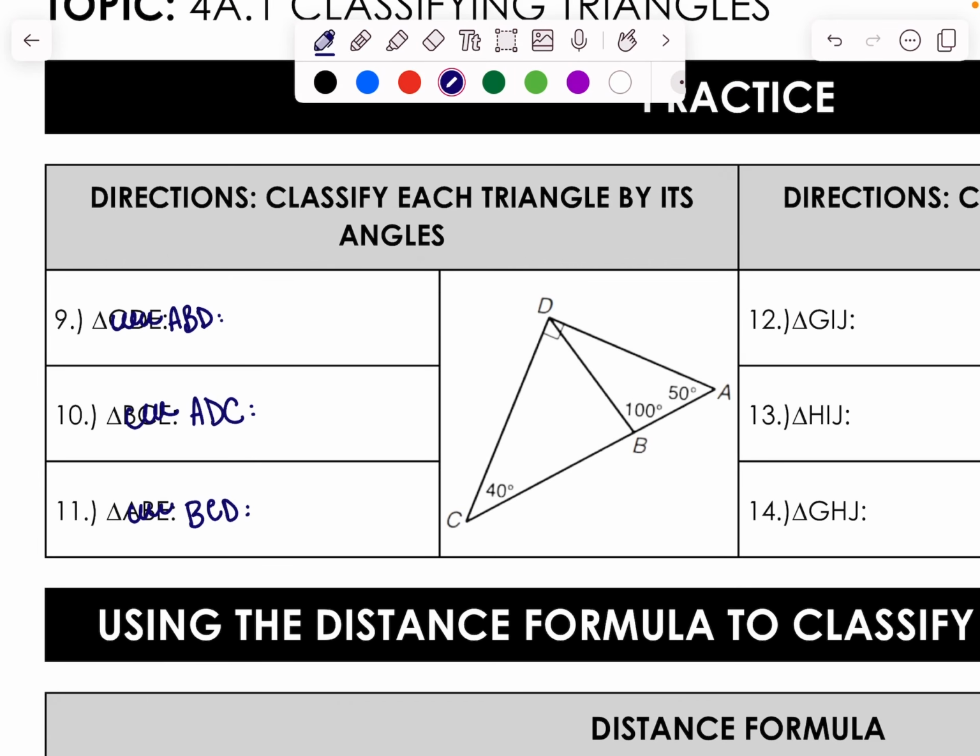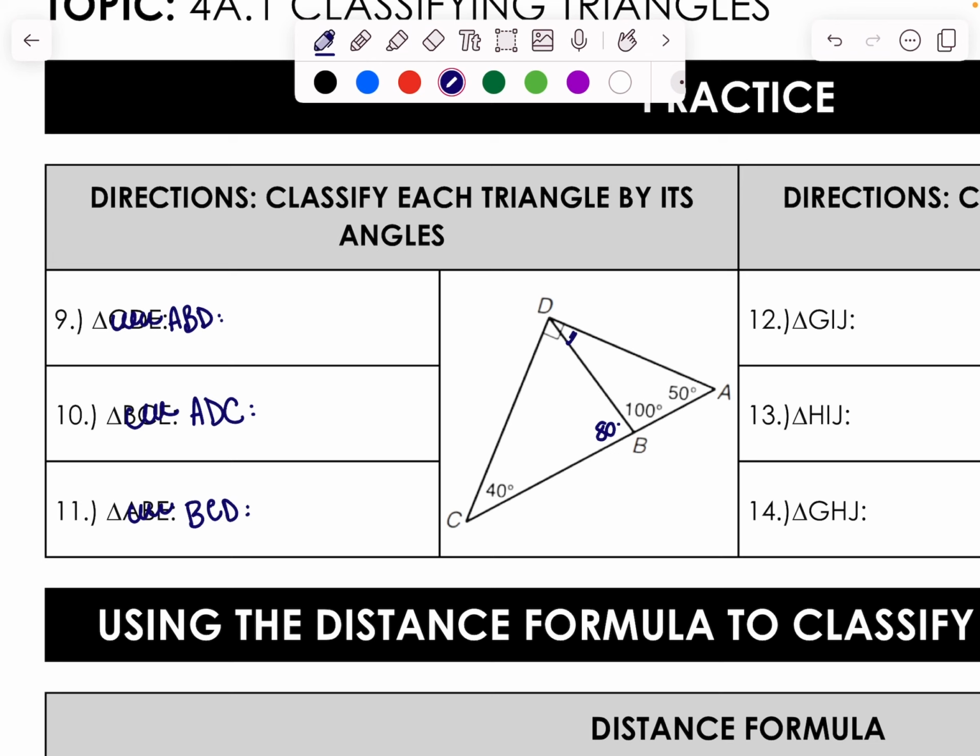Okay, so on this side, it wants us to classify it by angles. Go ahead and change those three. It did just have the wrong set of triangles. Okay, but if we look at our triangle here, I'm going to go ahead and figure out what the missing angles are. So this one is going to be 80 because they're next to each other, so they have to make a straight line, which is 180 degrees.